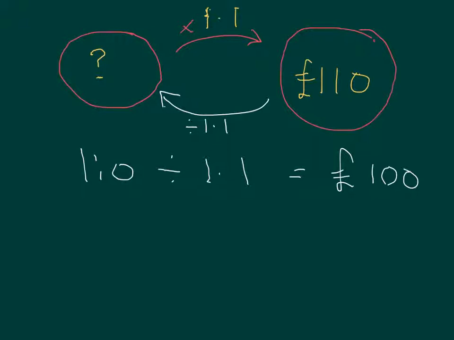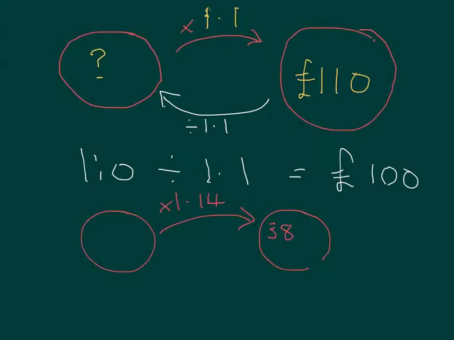So I've got something that sounds like a train ticket costs £38.76 after a 14% increase. How much would the train ticket have cost before the price increase? So if we go back to our bubbles, we've got a bubble and another bubble, and I'm picking out the words 14% increase. Oh, well, I know how to do that. 14% means I want 114%, so 1.14 is my multiplier. And I'm told after this increase, it's cost £38.76. What was it before? So what was it before I increased it by 1.14?